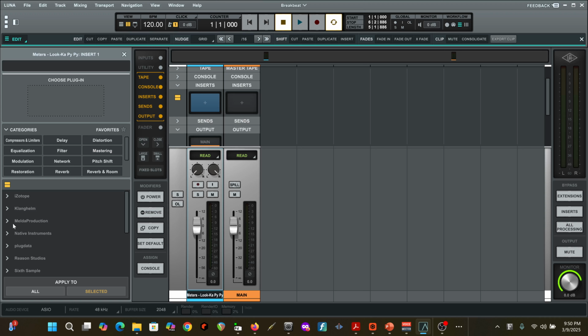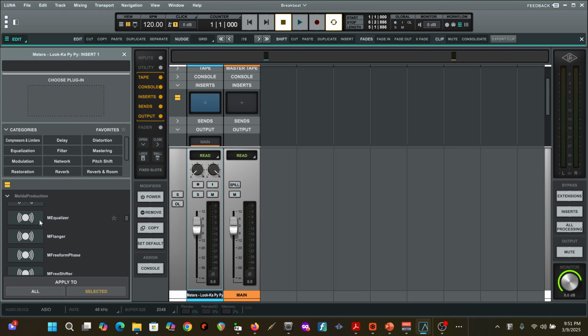But if you've already installed the Melda Audio VSTs, you should see the Melda Production option over here on the left. I'm going to make that drop down. And then we see here all of these options for various effects from this plugin bundle.